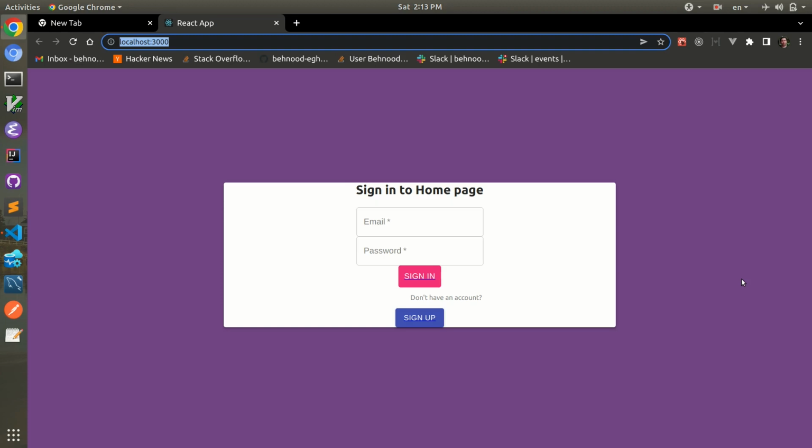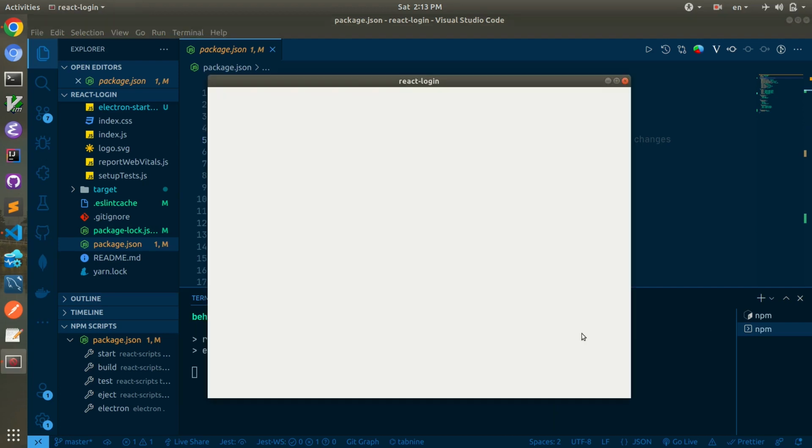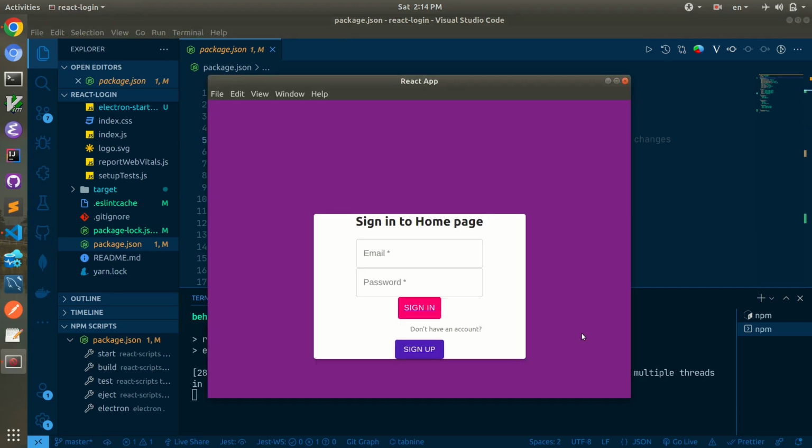So all we can do is run it with Electron. Okay, now we have our app running on the desktop. So this is what we wanted.